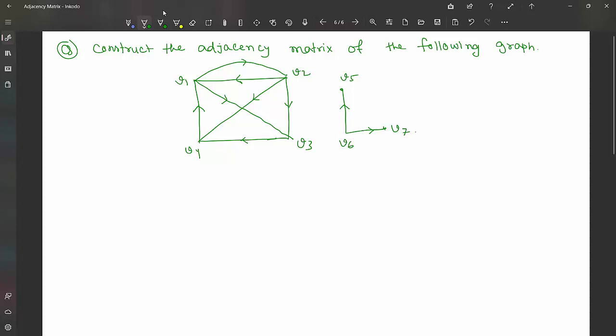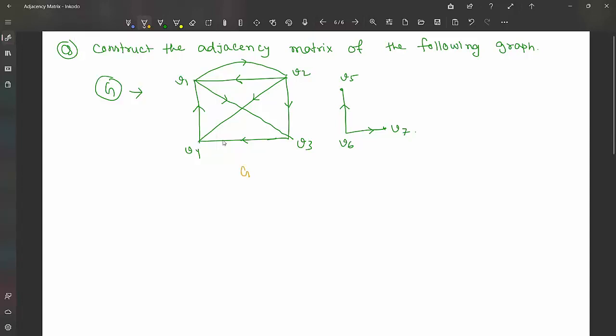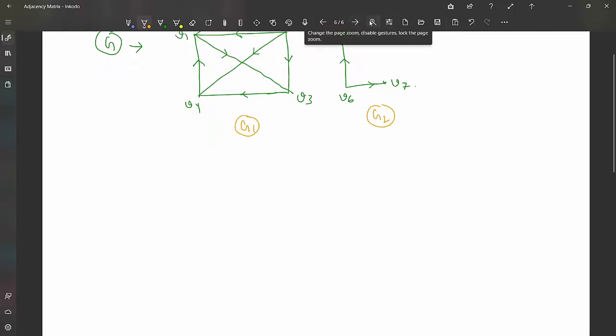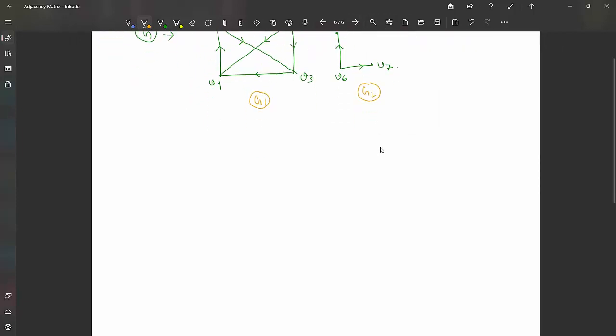So this is the graph, and this is the G graph actually. In this G you can see that there are two components. This component is G1 and this component is G2. So this is the first component, this is the second component of the disconnected graph. Now to calculate the adjacency matrix of this graph, first you have to draw some vertices lines, like this.